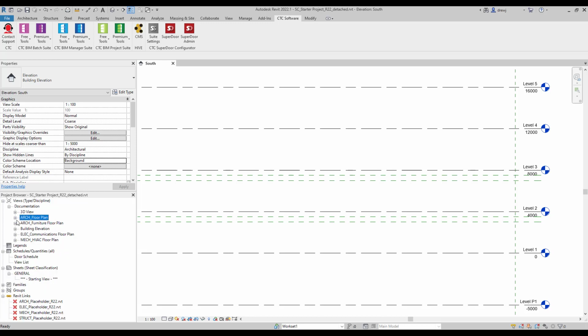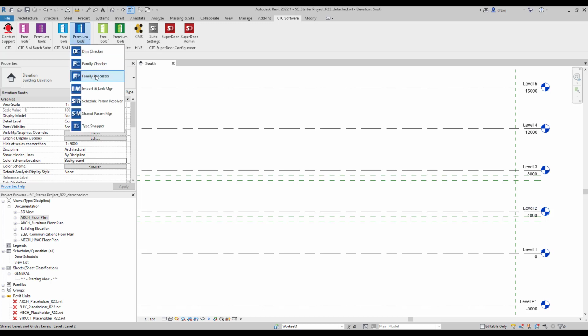Now, what if we needed dependent views? Well, right now, I don't really have anything set up for that, but what I'm going to do is bring in my links. If I do them manually, I've got to go and click each one, say reload from, and then go and click the folder. Even though it's going to know exactly where it is, it'll require that I use that little dialog box to go and pick the file.